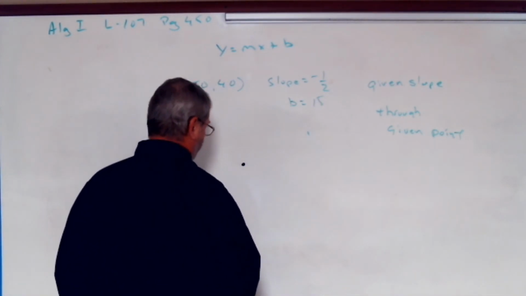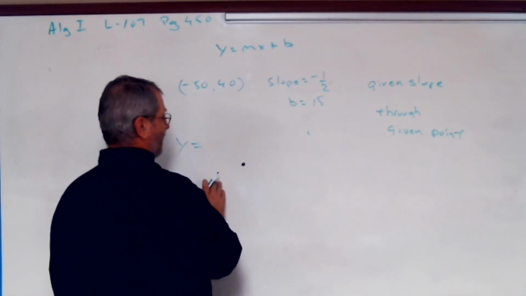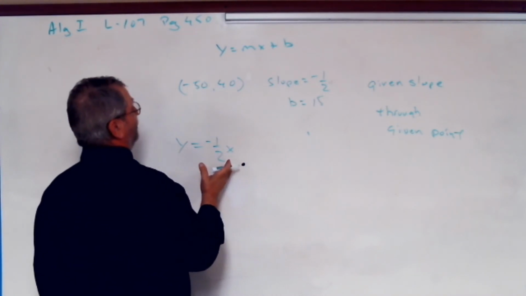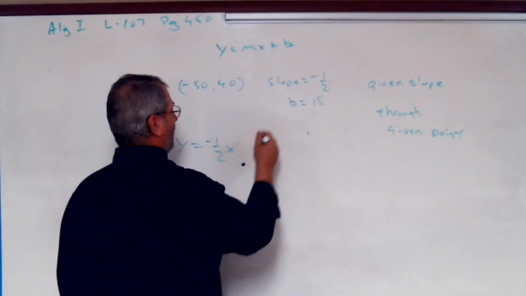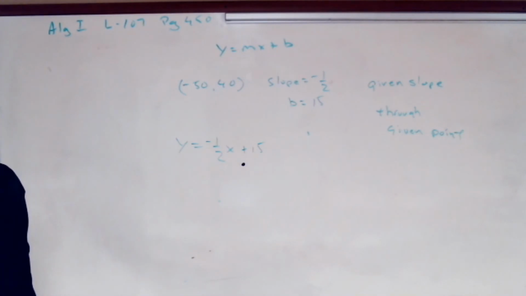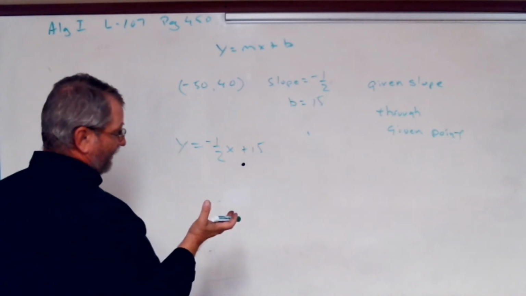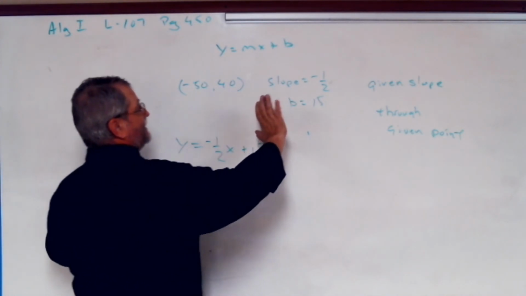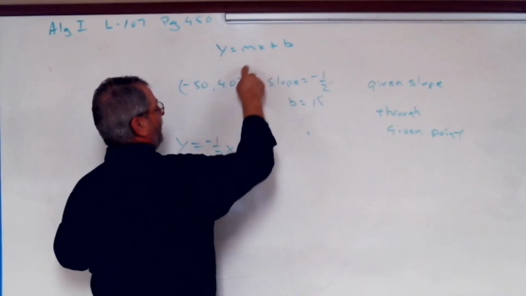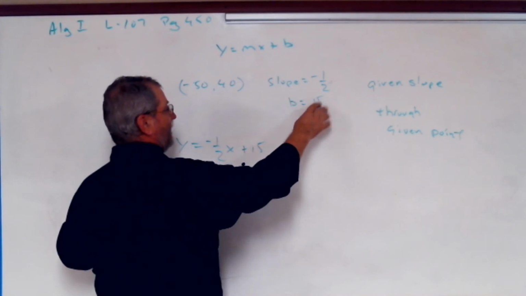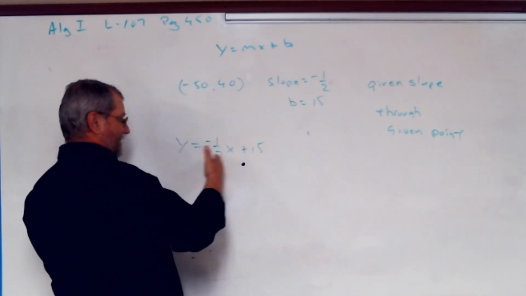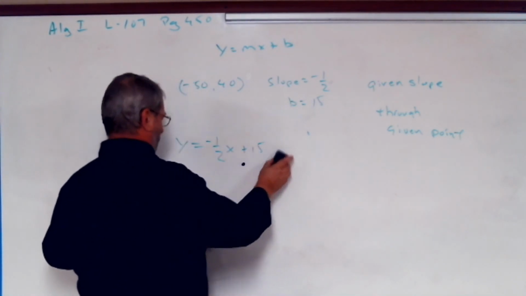Now write the equation of the line. Y equals the slope, m, right there, -1/2 x, don't forget the x, Carlos, plus 15. There's the line. Okay, that's all you have to do. You're not looking to graph it or anything else, just find it. If you're given the slope, you just stick it in there. You're given a point, that's x, that's y. Solve for b. Once you get b, put m and b back into this equation with the y and the x. There is the equation of the line with a given point, okay?